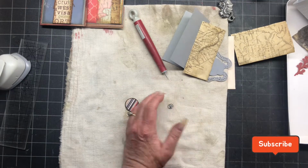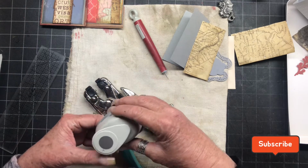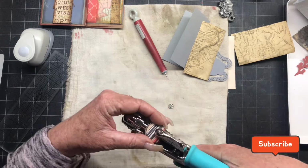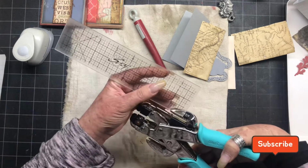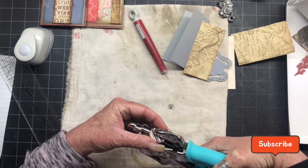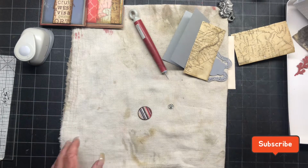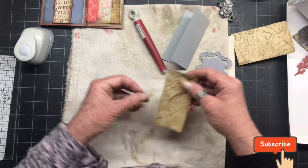So I can get out my hole punch. This hole punch doesn't tell me the size. Oh, it's 1 inch. So that means I can come in, make sure I have the right one, come in a 1/2 inch. I've never measured these little notch marks on the side. That is a 1/2 inch, great. So I'm going to bring this in at a 1/2 inch, and hopefully I'm in the center. If not, I'm not. Pretty close. It was pretty close. I'll get that in. Good enough.